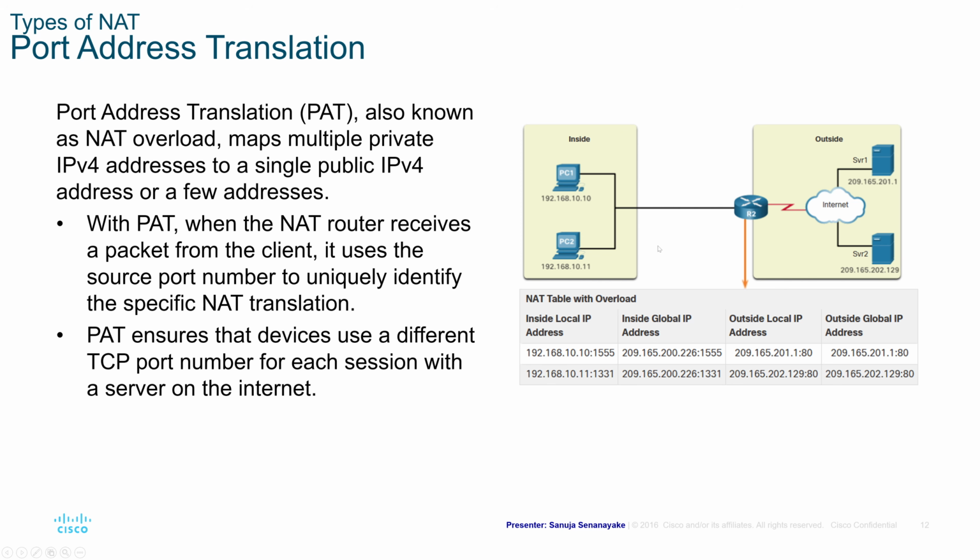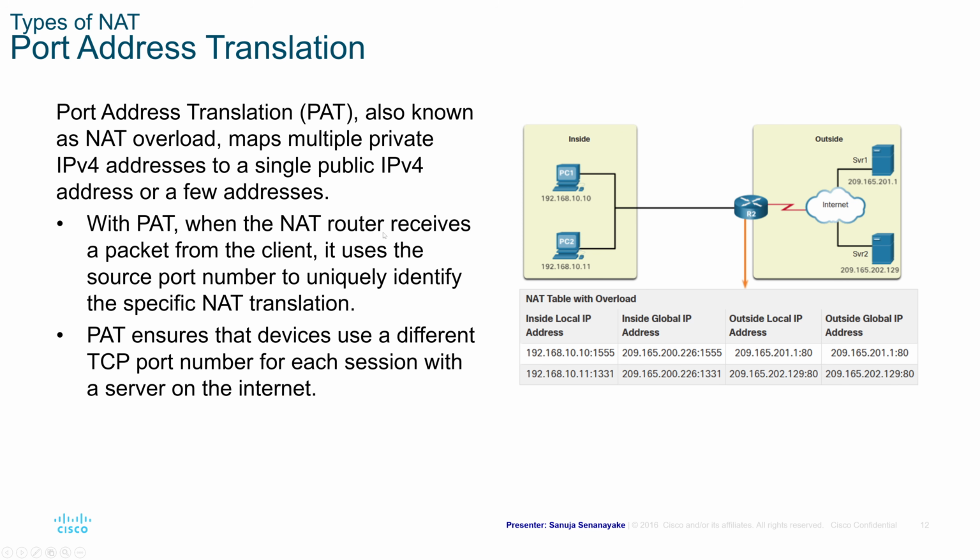If you look at your home network and your ISP-provided router, it is actually running PAT instead of NAT. So you probably have one or two publicly facing IP addresses. Most likely for most home users, it's going to be one publicly facing IP address, and then you are using PAT, the port address translation method, for communicating with the outside world.